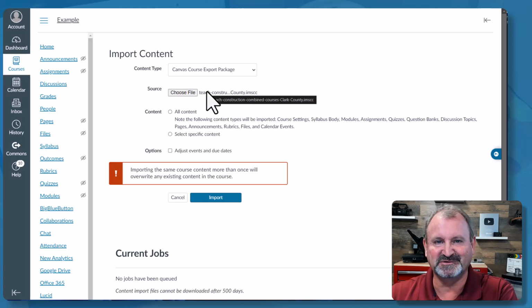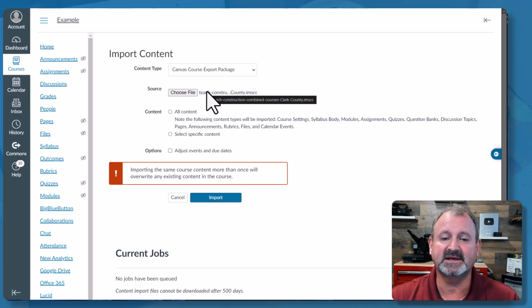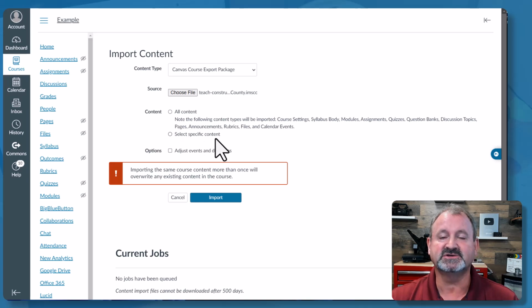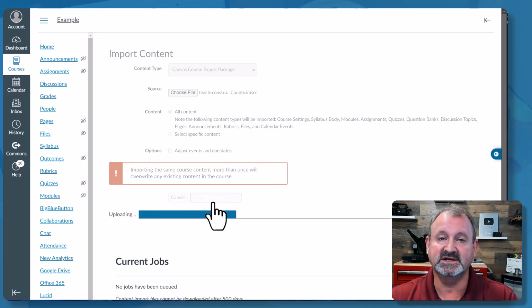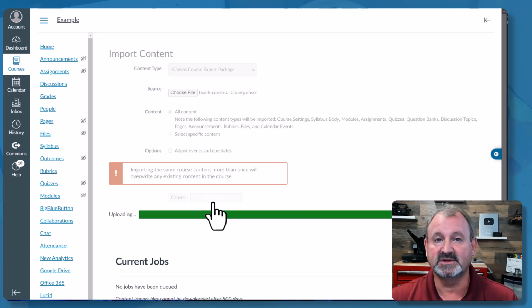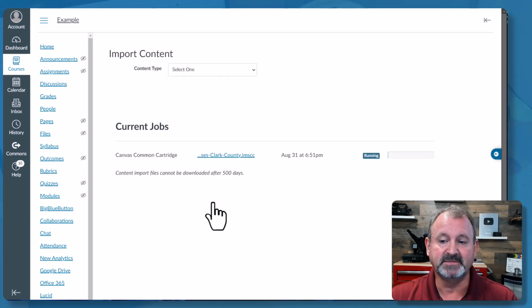Now it has to upload that file into the Canvas system, so it might take a minute. The next question you have is, do you want to bring in all content or specific content? If you select specific, you can then choose what you want. In this case, we want to select all of that content and bring it in. You can adjust the dates and due dates. Mine are set when I created the course. That was sometime last year. So just go ahead and then hit import. You can always change the dates and features once you're done with this. This portion may take a little bit of time. It all depends on how fast your system is. So give me a minute and I'll come back with you as soon as it says it's done.